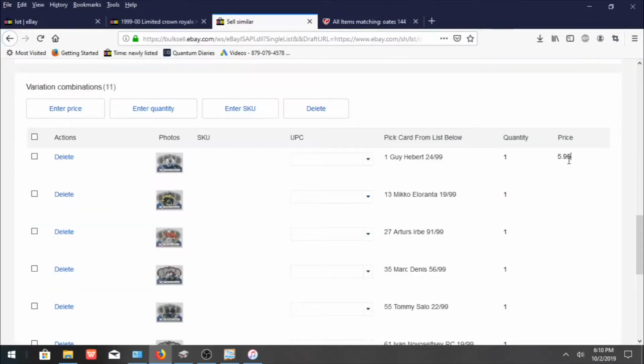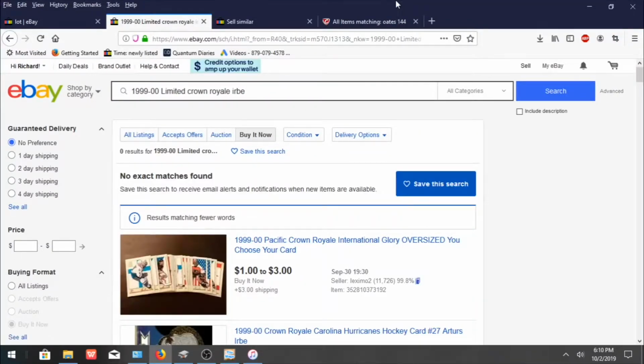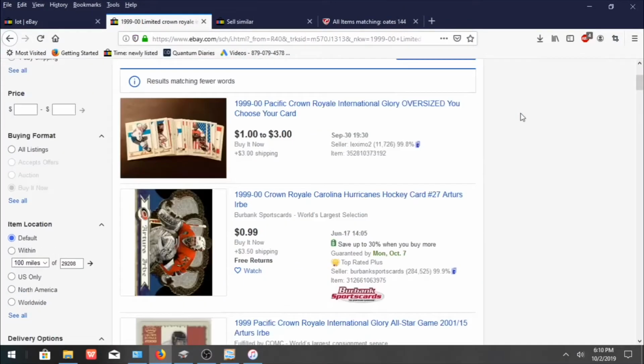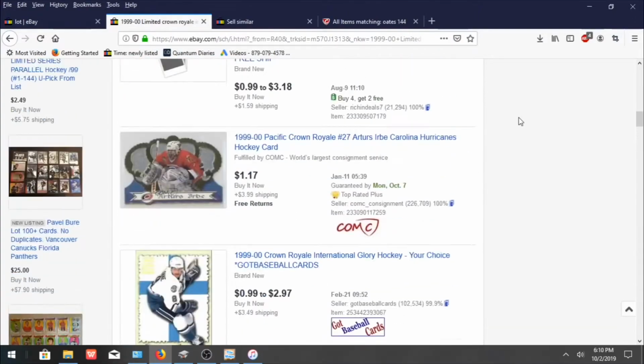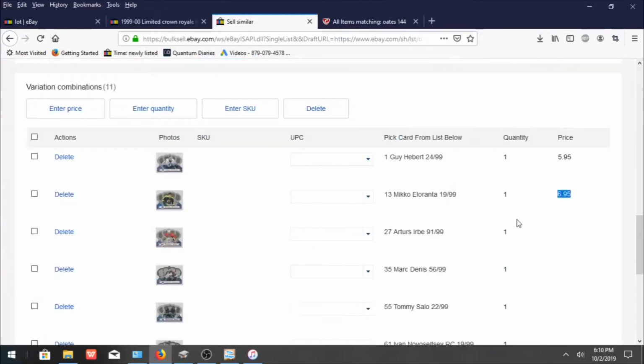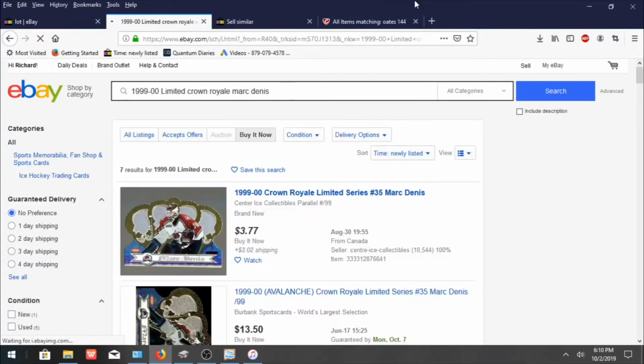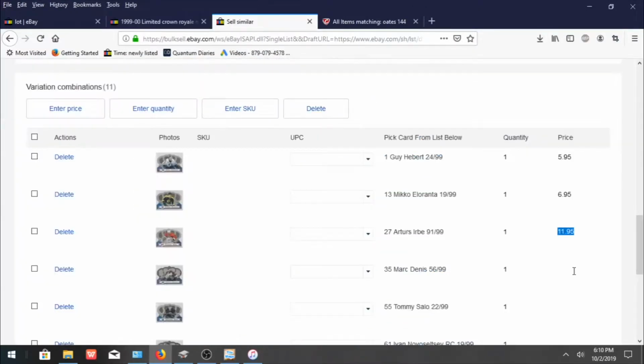So after we made sure that all our pictures are straight, we'll scroll down to the next part, which allows us to input the prices below. And as you'll see up on the screen, I'm basically doing a little side research on some of the cards to make sure that they don't have a higher selling price than what I'm listing at. So for a lot of the base players, I'll list at $4.95 or $5.95 a piece. And then for some of the better players, which I know sell, especially the ones that sell internationally, I'll go ahead and mark those up a little bit.